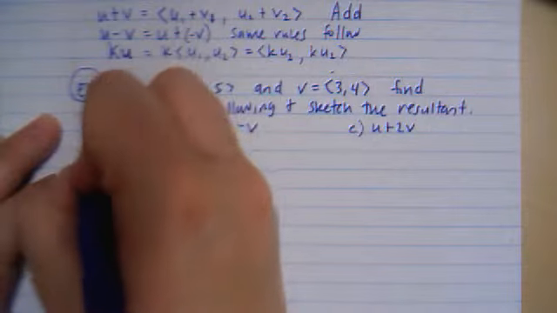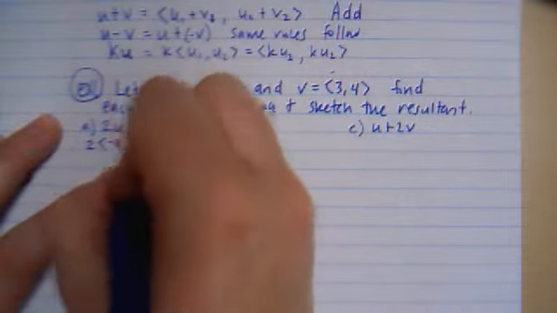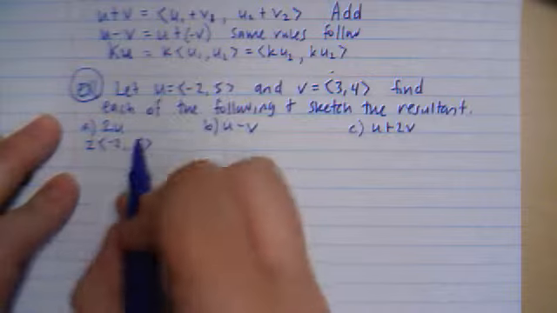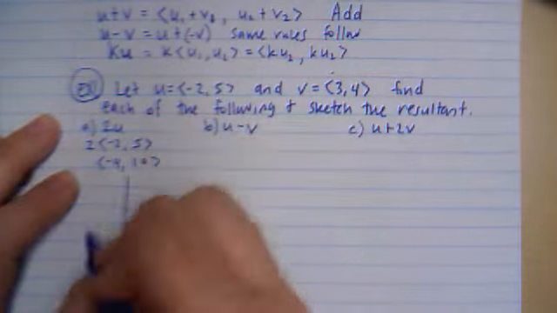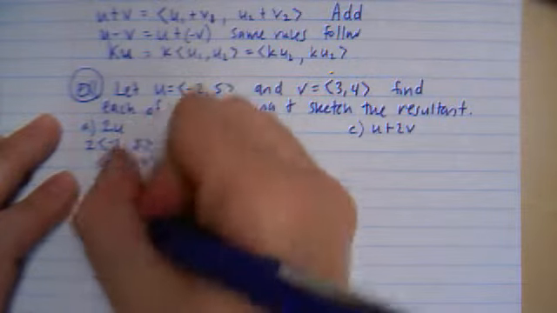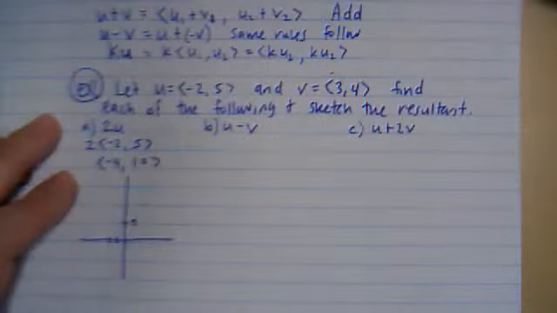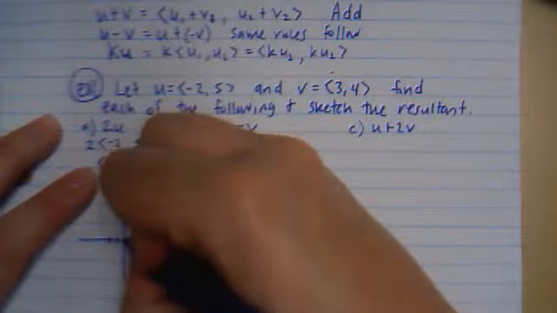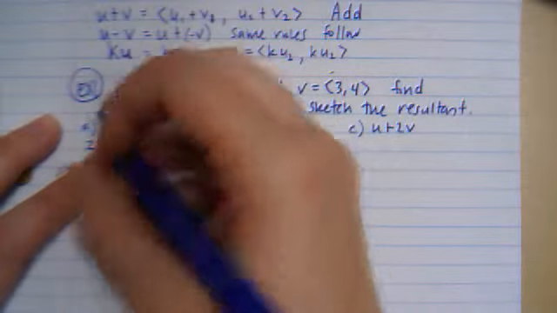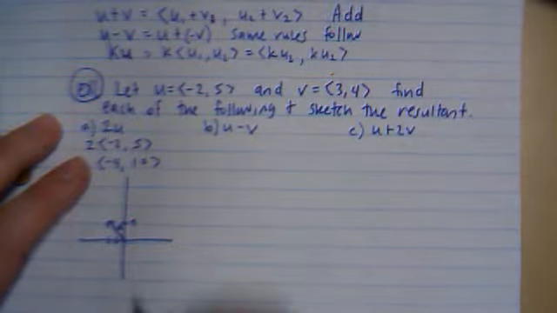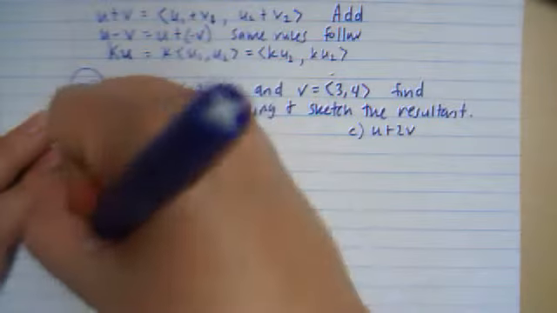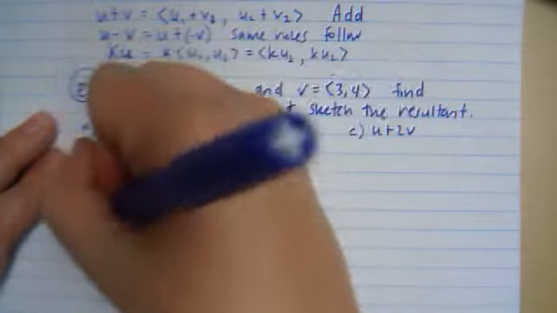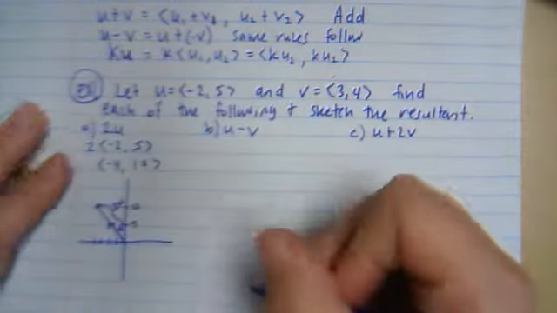Okay, so this 2u is I'm taking 2 and I'm multiplying it by my u. So if I multiply each piece, that'd give me -4 and 10. To sketch this, you sketch your original, and remember, because this is a component form, you always start at the origin and you end where this is at. So this is my original u, so -2, 5. Then I'm going to sketch the resultant, so that'd be -4, so I just go out, -4, and it'll end at 10. So this whole thing is 2u.